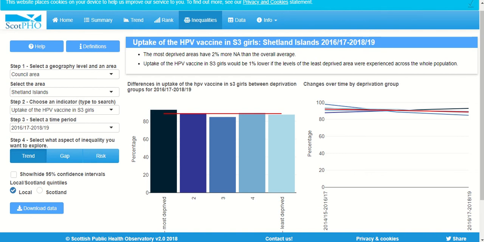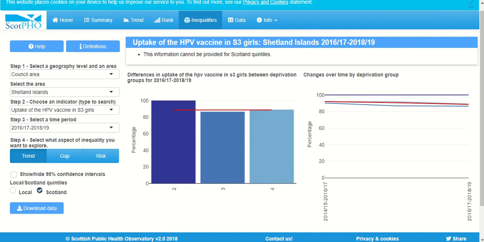Now, interestingly, if you listen to my previous presentation on the local data for local improvement and the use of local indices, this might look quite interesting to you, but obviously we've got the option to flick between the local indices, the local quintiles, and the Scottish quintiles. So obviously if we go to Scotland we see that there's only quintiles 2, 3 and 4, that's because there aren't any quintiles 1 or 5 in Shetland.